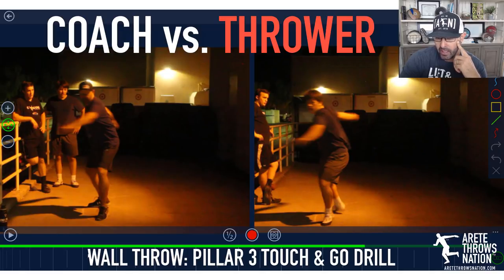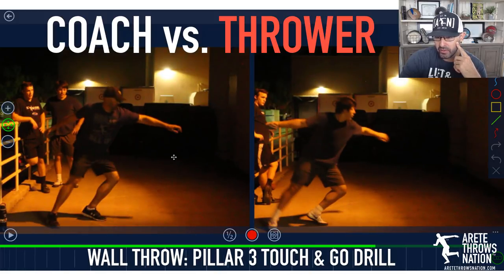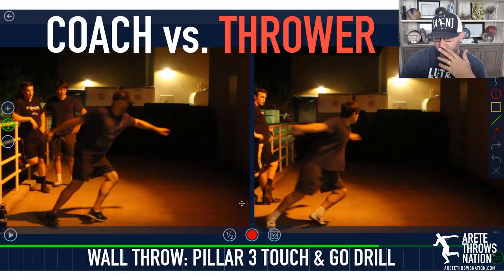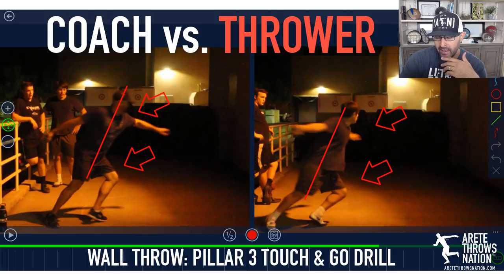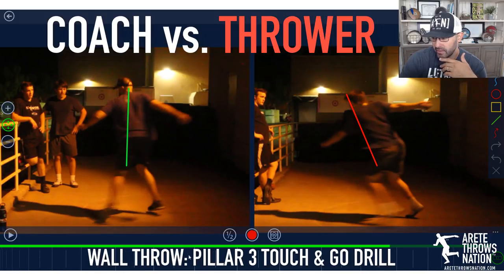We're going to look at the amount of time on double support and how we set up. His heel is a little higher, which indicates the knee is almost disproportionately too far in front. We want to be thinking of a quick start like a sprint, because that's what this drill is designed to teach — when we create the touch, we're creating a better sprint position. You're going to see how he's dropping down and his hip is staying back, when what we need to see is that hip coming forward.